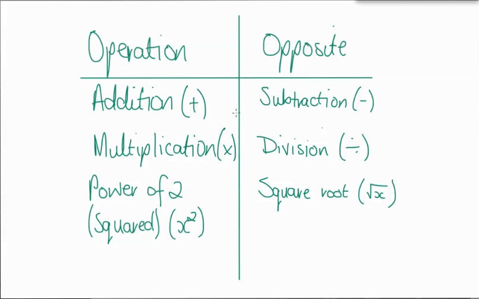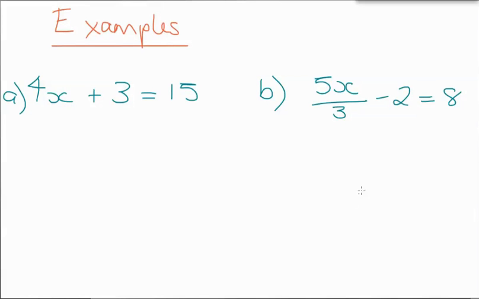So there's some opposites in there for you, and it goes back the other way as well. If we have subtraction, we're going to add something. If we divide something, the opposite of that is multiplying. If we're square rooting something, the opposite of that is to square it. Now that's all well and good, but we need to know when we're going to be using this. So I'll show you in some linear equations.